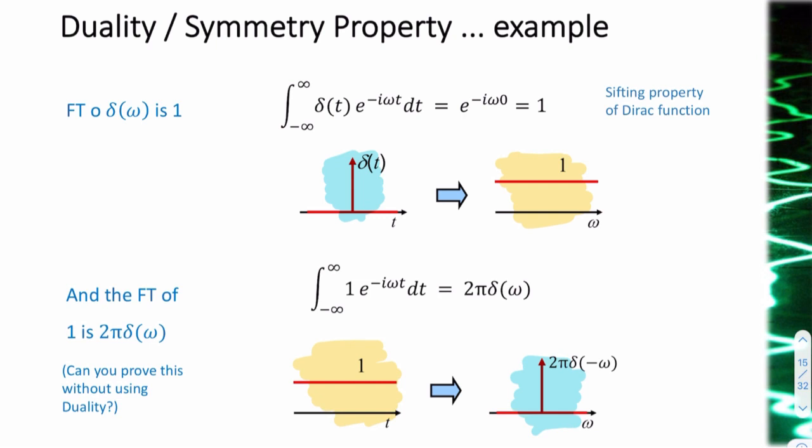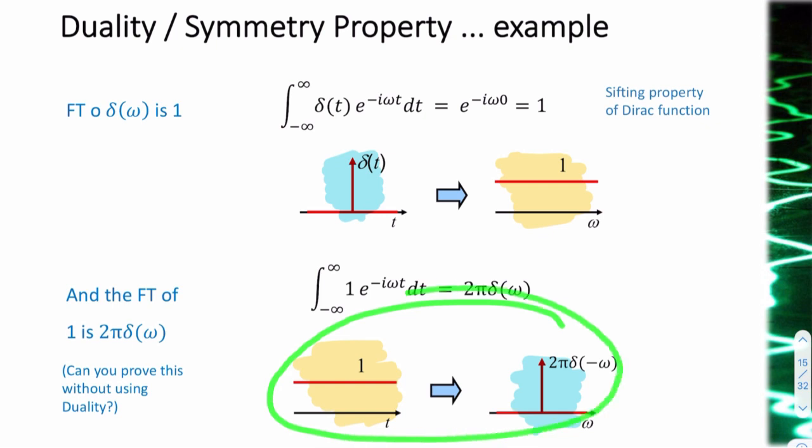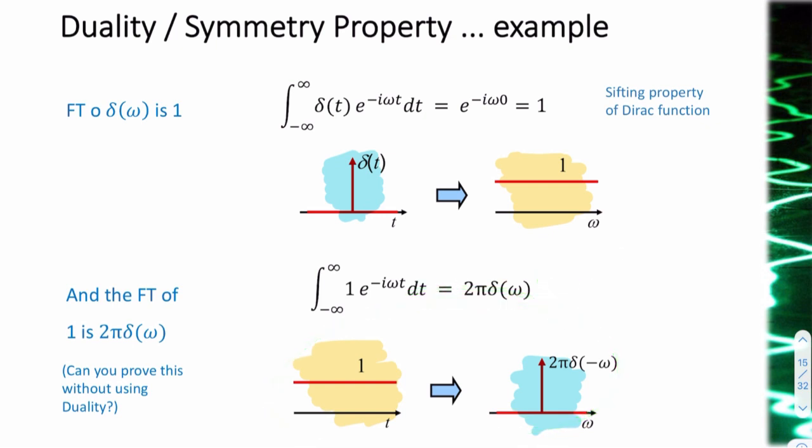Now, actually carrying out this integration isn't easy, and I've left it as a question for you here. Can you do that without using duality? If you struggle, then you will appreciate why the duality property is so helpful, because otherwise we wouldn't be able to do this. But now we have the duality property, we're able to use this. Proving this wouldn't have been easy if we didn't have the duality property. Okay, so that's the first of the properties we want to look at today.